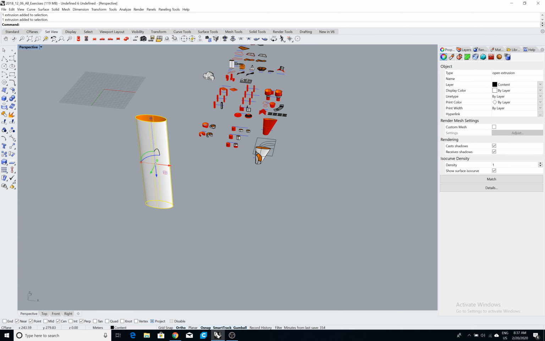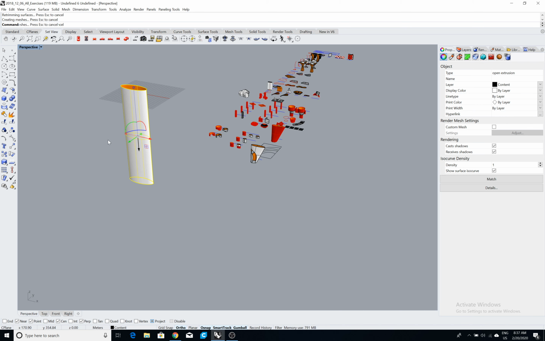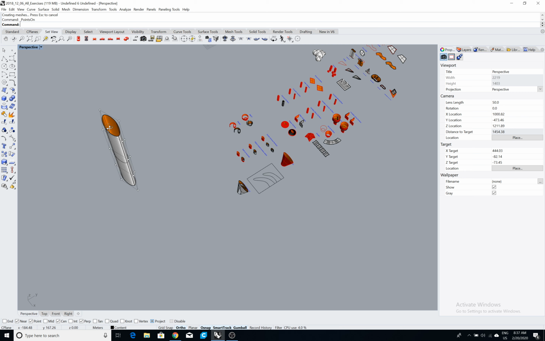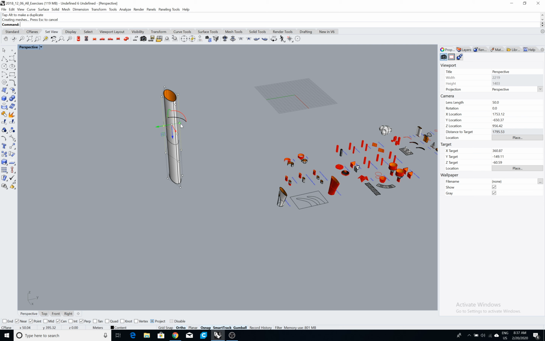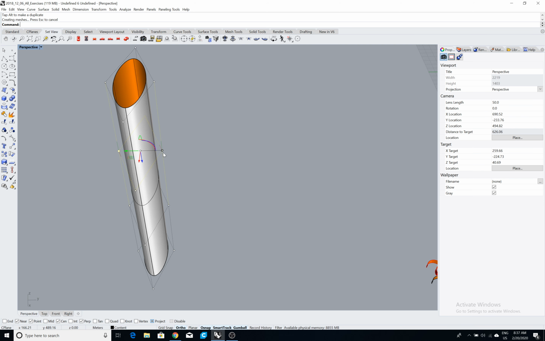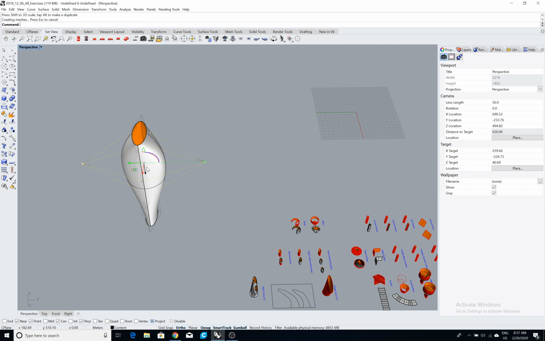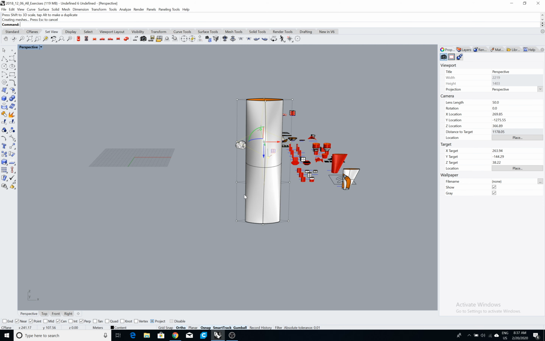So if I do a rebuild, and now if I turn my points on, I should see something like this. What I could do is start to transform these geometries. So imagine that I have something like this.